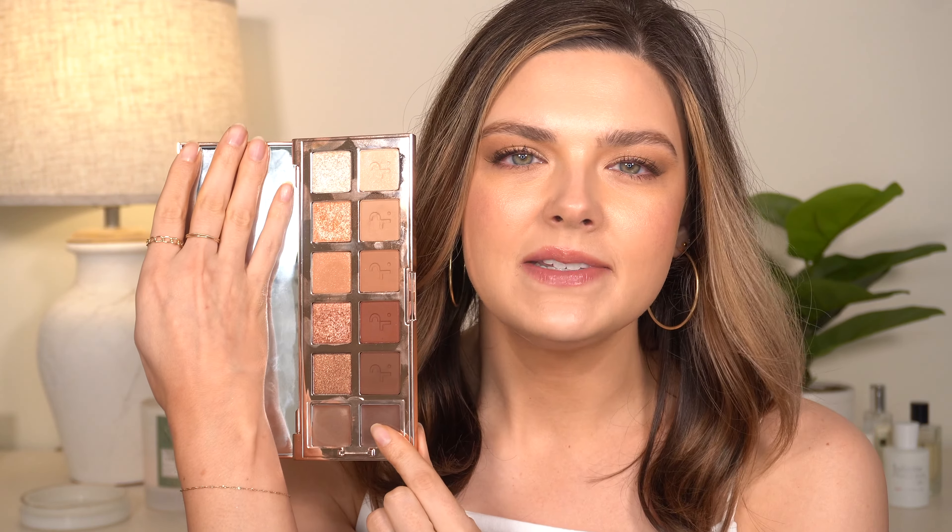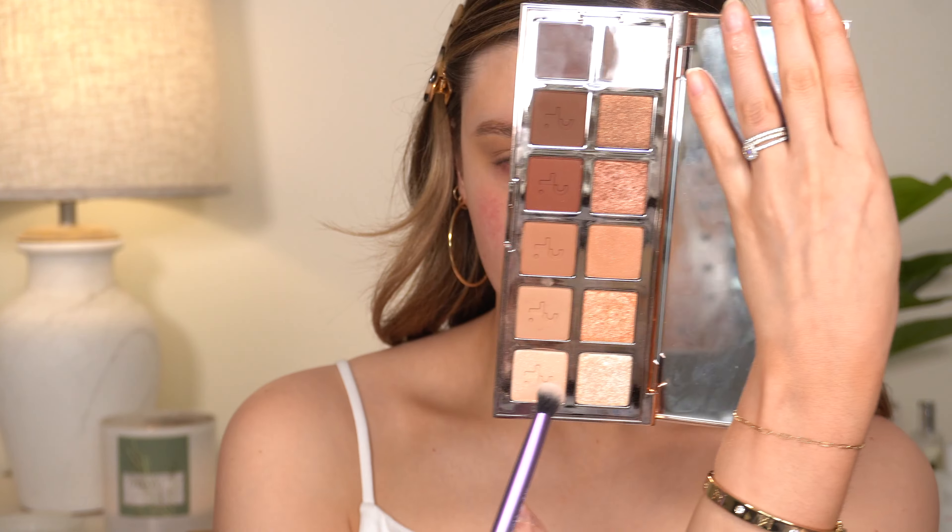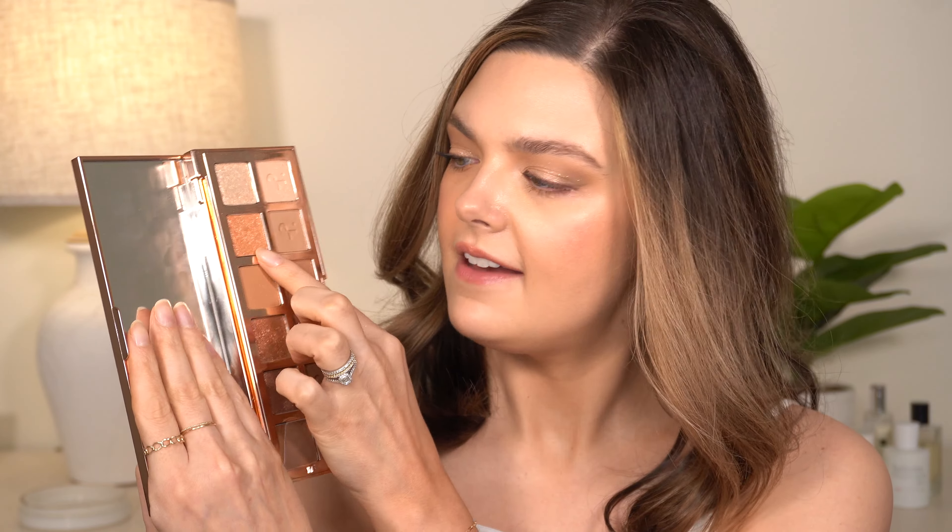The colors, the creams in it — I love that you can do a really natural eye look. I used just the transition shade, a little bit of a rosy brown, a little bit of a shimmery nude, and that's it. Then I added a little bit of dark brown to the outer corner and the lid topper shade that I love — it makes your eyelids literally look wet. 10 out of 10 would recommend. It's a little more expensive but if you're a neutral kind of person, you need it.